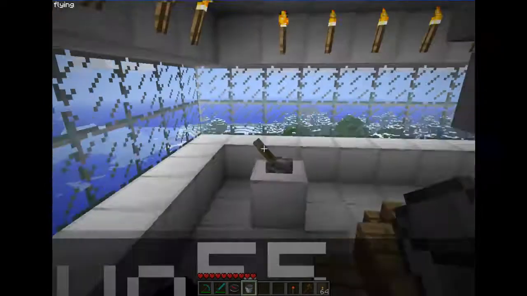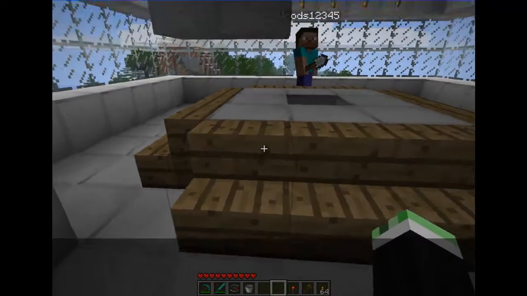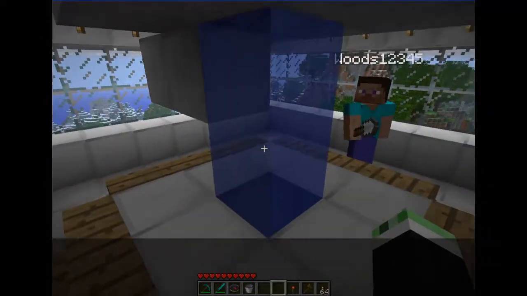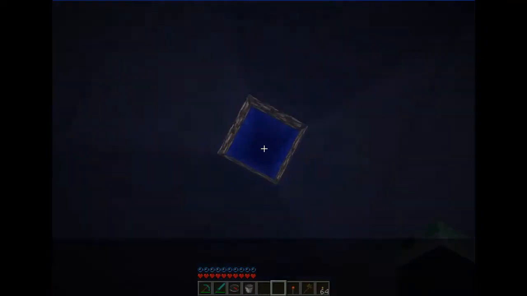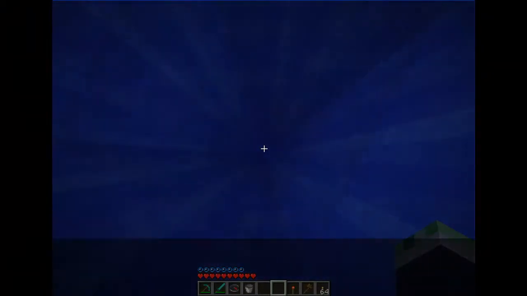Okay, and now when you pull the lever, the tractor beam should activate. There we go. Not like a reverse tractor beam, because it pushes things down. But well, guys, the thing is, guys, yep. I'm going to go out and get some fresh air.